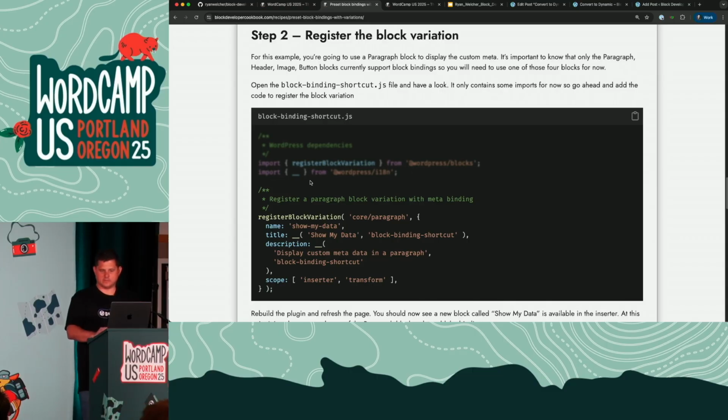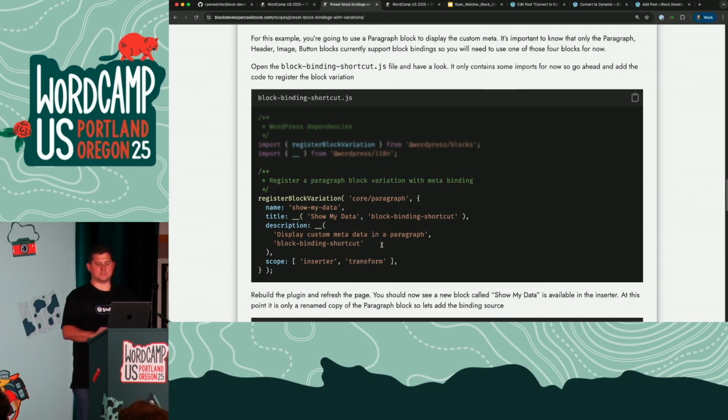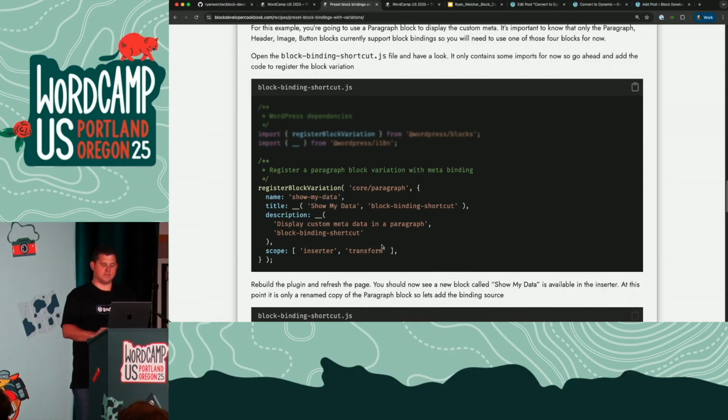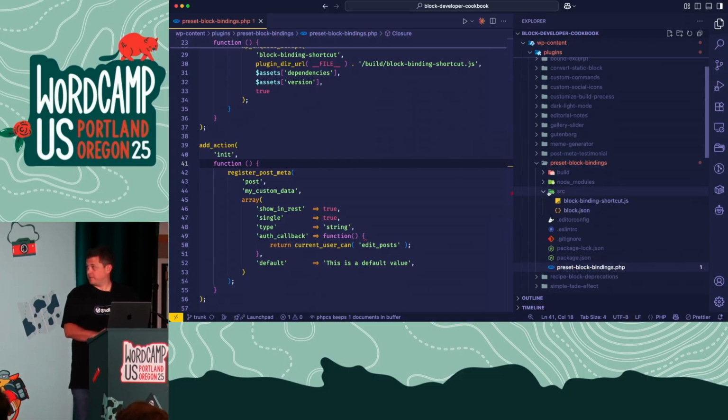Oh wait, sorry, I'm ahead of myself here. I have to get rid of this. But basically what it's doing is pulling from the custom field. The custom field at this point doesn't have any data. That's just the default data. So if I write this, check this out though. This is so cool. We have two-way syncing here. This is the new data. If I save this, we should see this is the new data. So we're updating and editing custom post meta directly in the block editor. This is core stuff. There's nothing magic here. See, it's all right here.